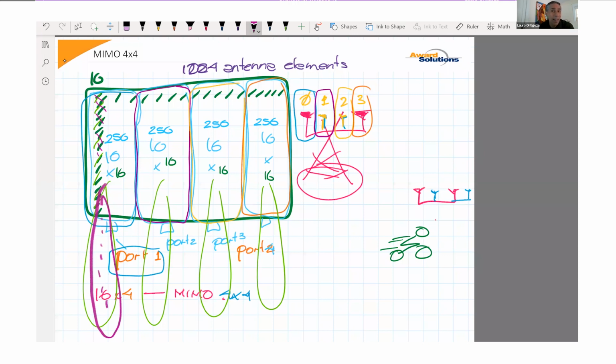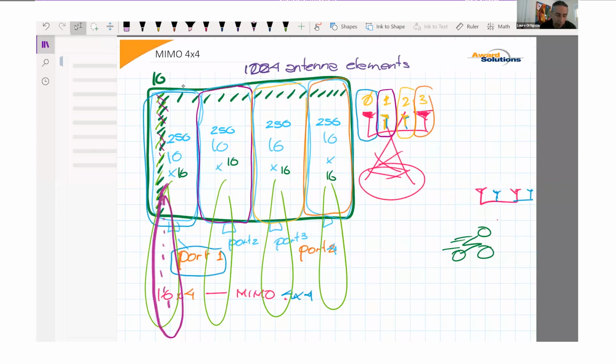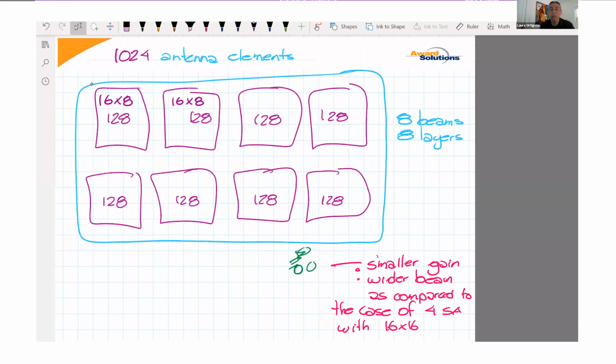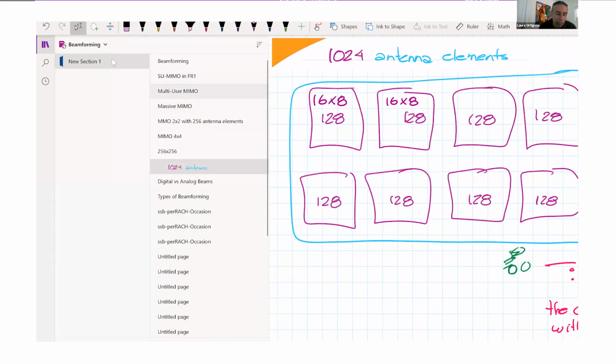So since we have 4 subarrays, in the case of cross-polarized, there is a question from Esward. When we have cross-polarized elements like this, right? Let me make another picture for you really quick. So the answer is yes. The short answer is yes. So if I have one subarray like this, let's say I have 8 times 4, right? Like that. I can only create one beam, right? And this is going to be at 45 degrees like that. I just drew it horizontally.